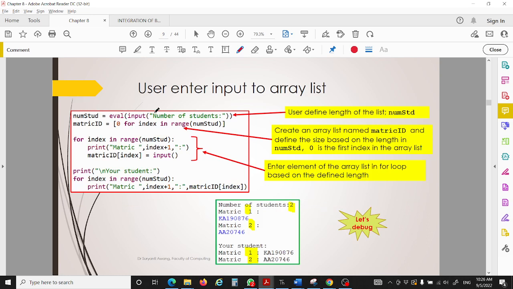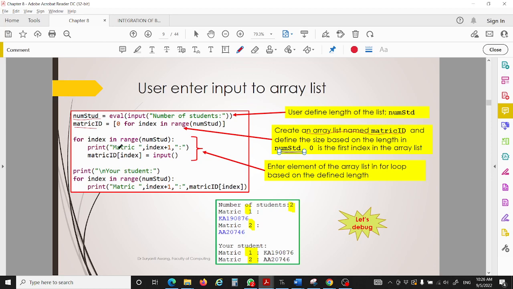You ask the user how many students, and then you store it inside the num stud variable. After that, you create an array list named matrix ID, and you define the size based on num stud. So you have matrix ID equal to bracket 0 for index in range num student.